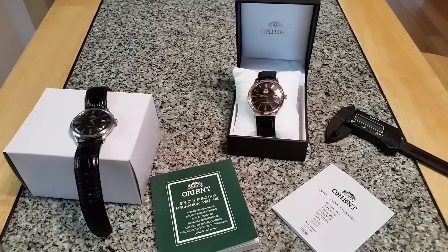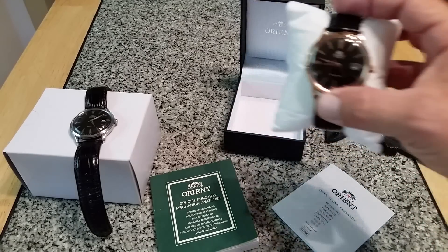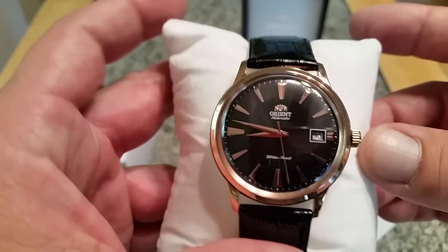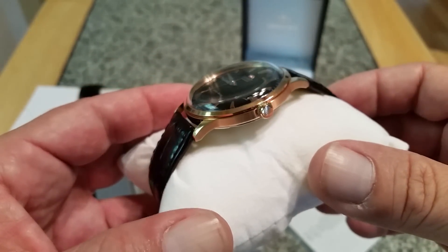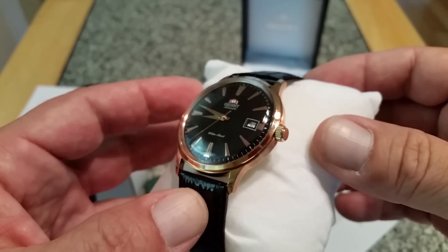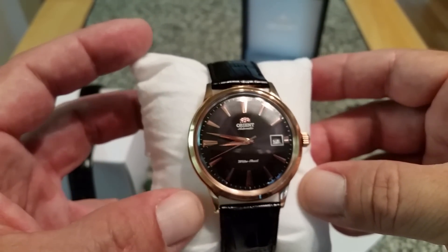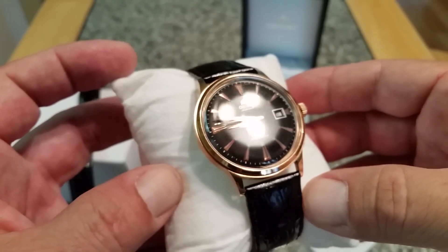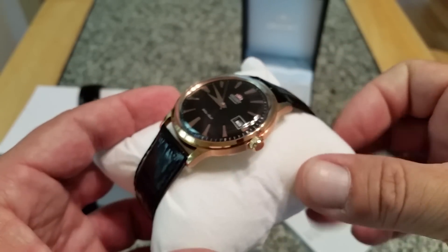It was available at a really great price, so I went in and checked it out. I didn't do an unboxing of this watch because I was actually going to give it as a gift to my wife, but once I got it and played with it for a little bit, I just wanted to give it to her right away. Usually rose gold is not a color I go for, or my wife even goes for, but the rose gold on this watch almost has a copper cast appearance to it, which I really like.